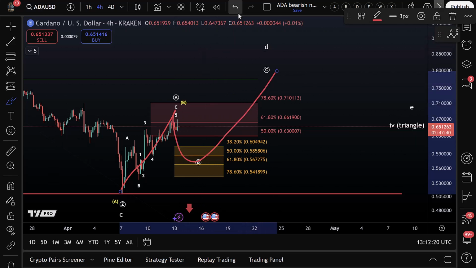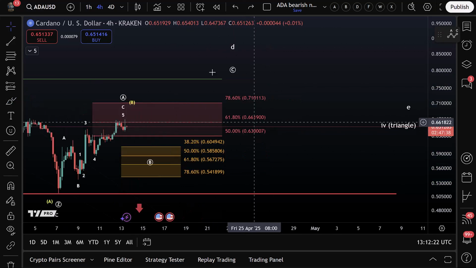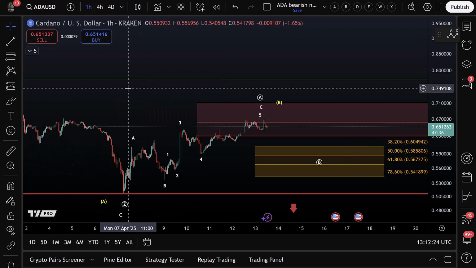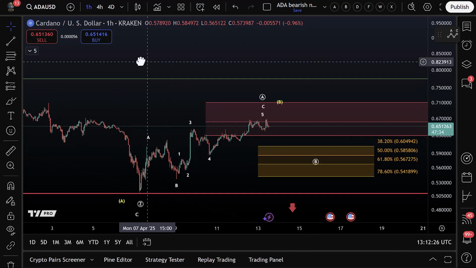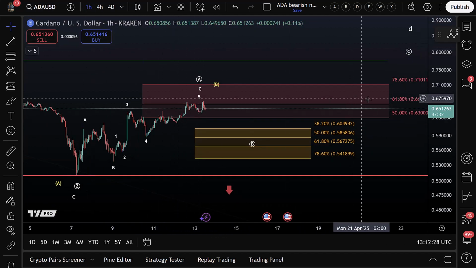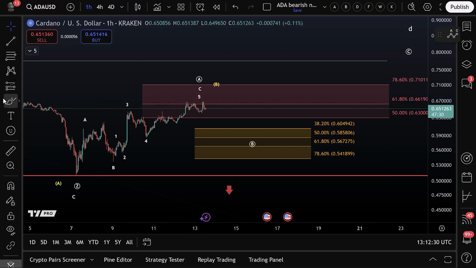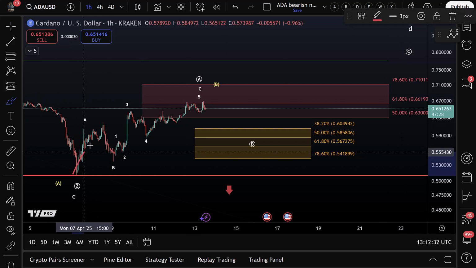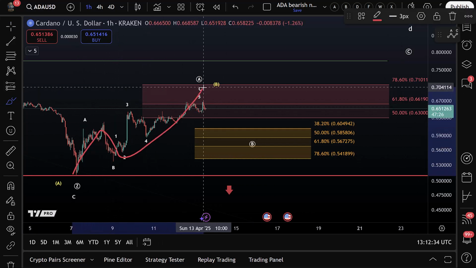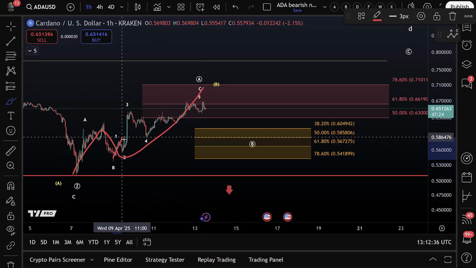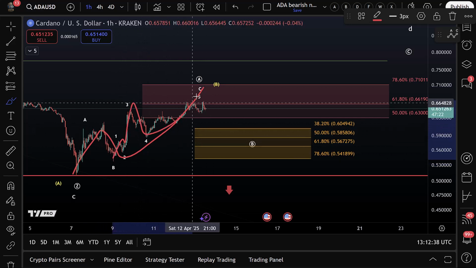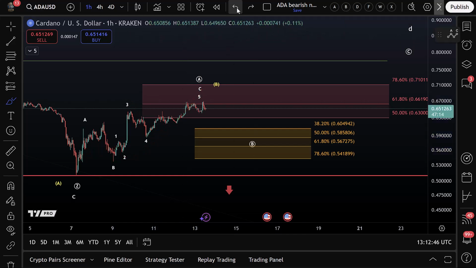Over the last few days, ADA has followed nicely the outlined roadmap. So what we wanted to see in the last update here is one more push higher towards potentially 66 cents. That happened. Reminder, we talked about this as an ABC structure in wave A. And then we saw 1, 2, 3, 4, and maybe a 5th wave still to come. That 5th wave happened, it formed a marginally higher high. That is enough to be considered a 5th wave in wave C of A. And therefore we have a completed ABC structure.